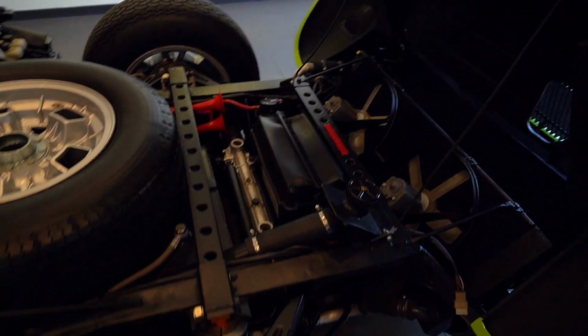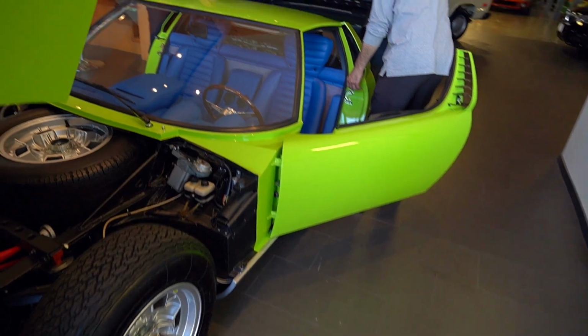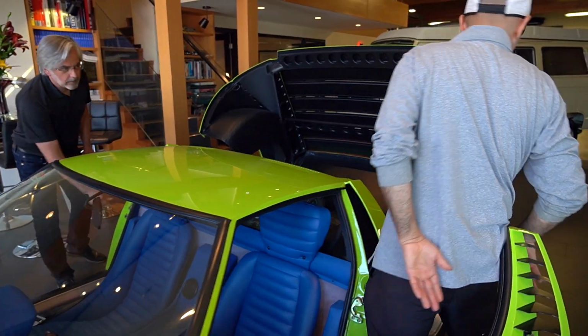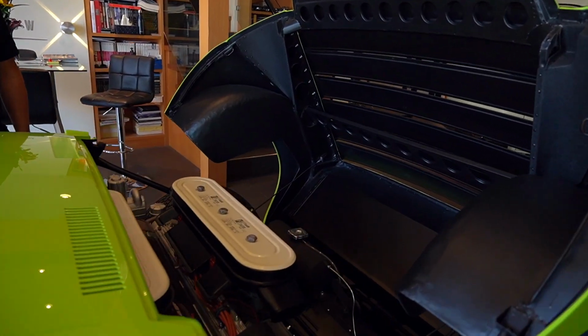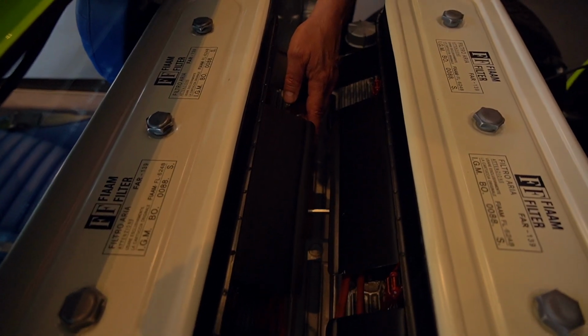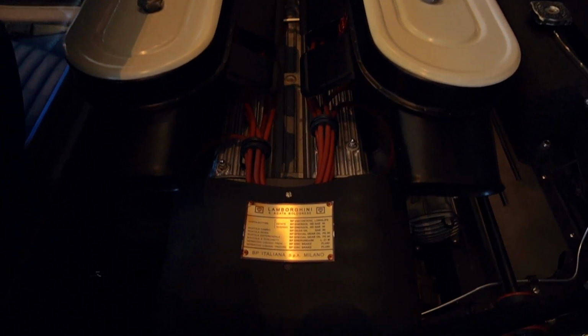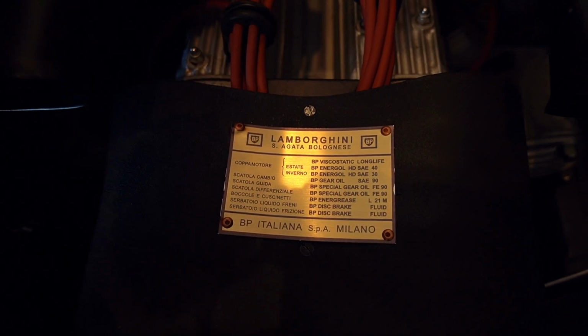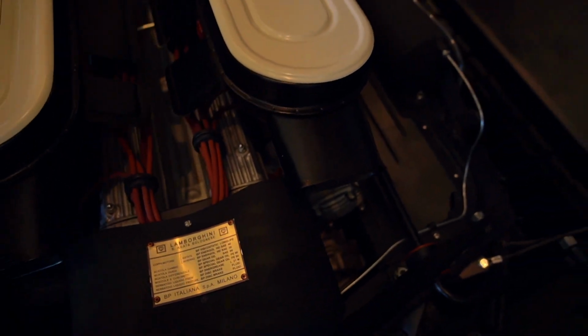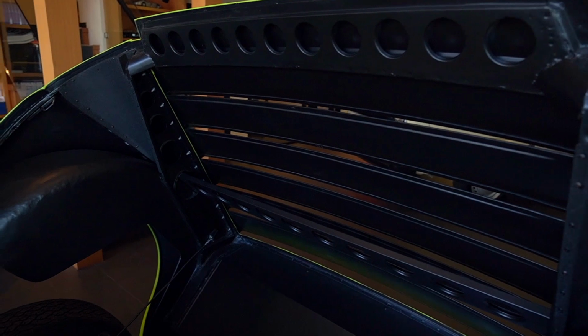We'll open up the back. You can see from the rear view of the engine, it's a fabulous V12. The engine number is recorded down in between the two banks, 1702. It might be hard to pick up in this light, but we do have a good photograph of it. You can see stickers for the different oil components, lubrications required for the engine. As I said, this car drives phenomenally. You'll be able to see from the driving videos that it performs as expected. It's an incredible example of the Miura and of that period of design where really this car set the stage for a lot of the supercars that we see today.